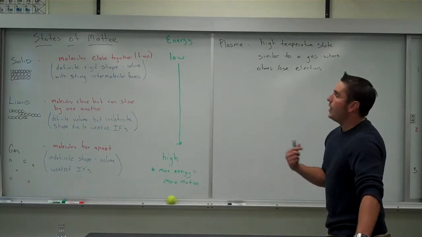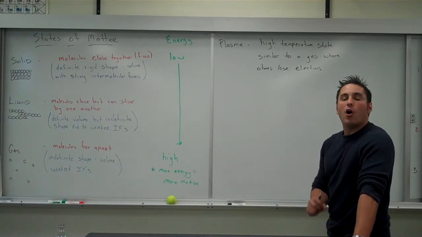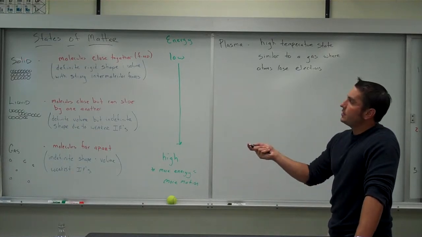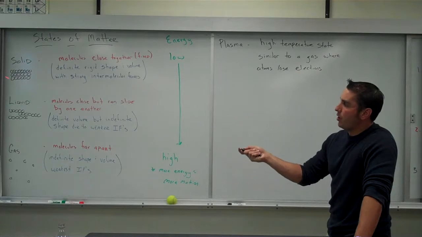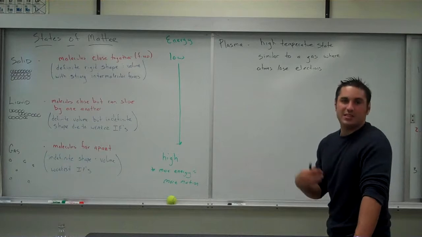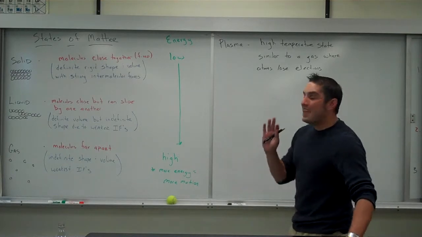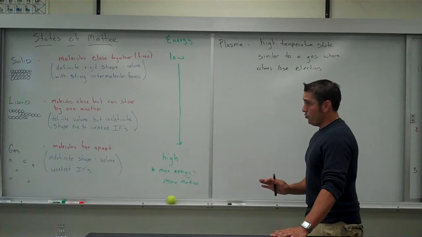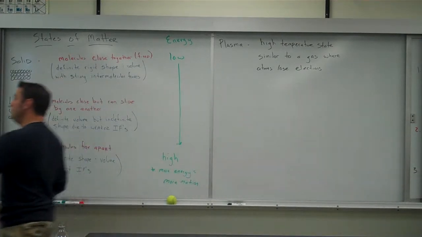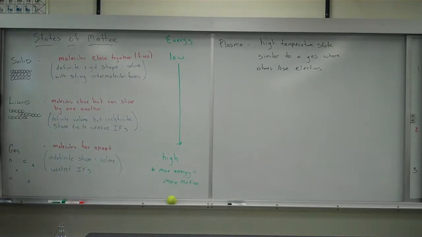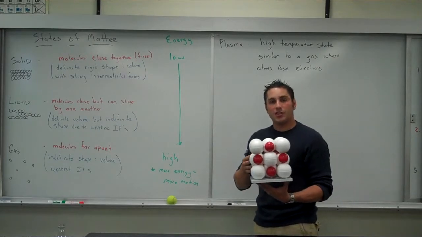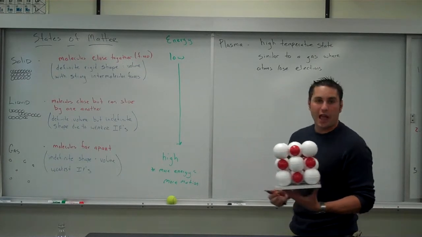Whenever you think about these states of matter, I always want you to think about what their particles look like. For instance, when I think solid, this is the picture I want to pop into your head. We have a lot of particles. They could be elements. They could be compounds. They could be a mixture. But the thing you need to remember is that their molecules are very close together. This would be a great example of what a solid looks like, and I have this in class all the time. But for your notes, I wanted you to have that picture.